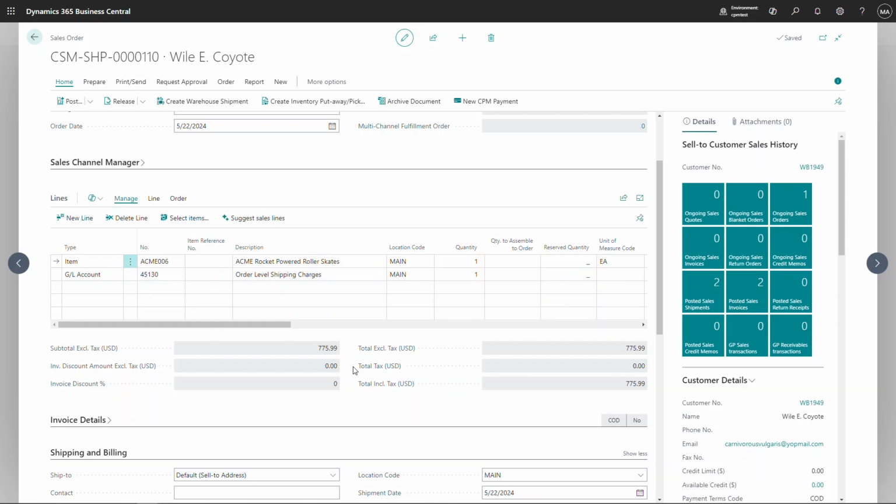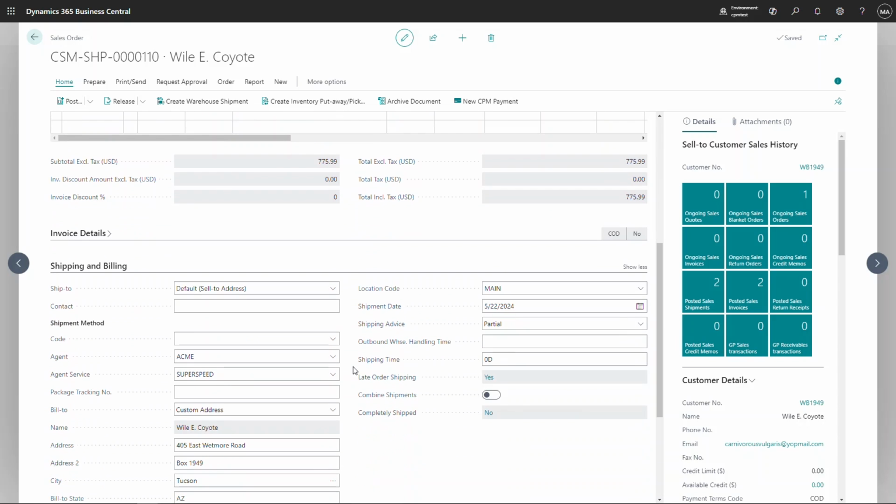Now, regardless of the way in which the order was created, at the end of the day, it is a sales order in Business Central. Fundamentally, it's no different than if I'd manually entered it myself. And at this point, the way that I deal with it is going to depend entirely on my company's processes. From a CSM perspective, it doesn't really matter what happens until we get to the point of posting the order. Because at that point, what we'll do is we'll send information back to Shopify. And a really good example of this is a tracking number.